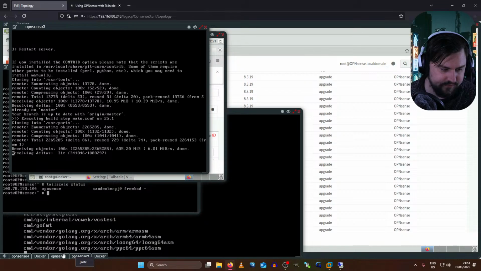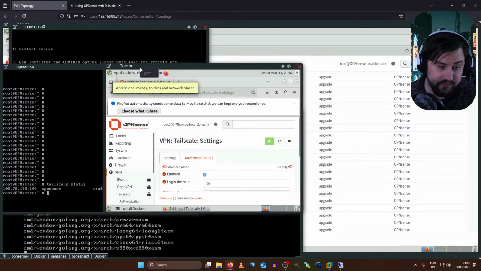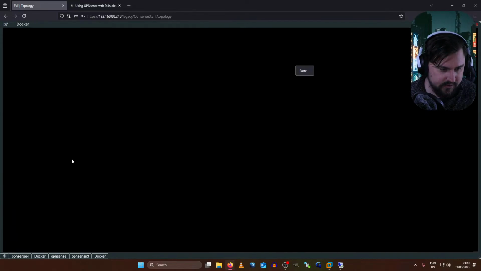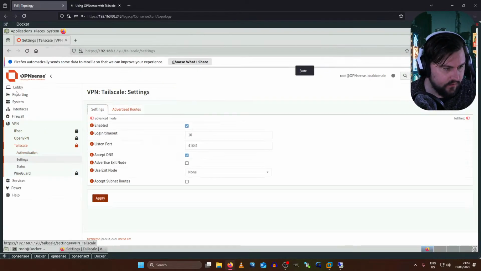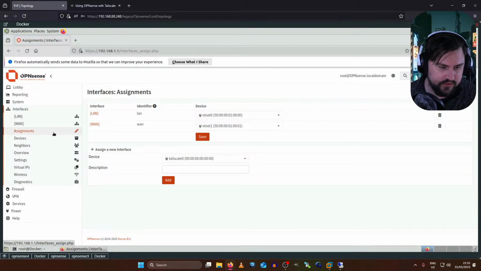So let me just find that Docker. Is this the right one? I think so. I'm getting so many containers again. I'm starting to kind of lose track of them. So let's just look at our interfaces. There should be an unassigned OpenSense or Tailscale interface. Yes, there is.